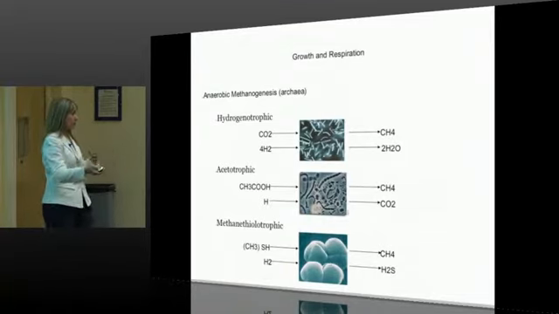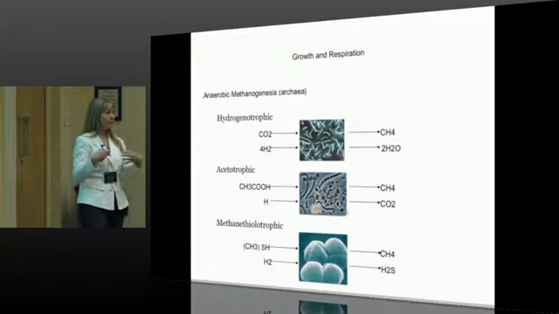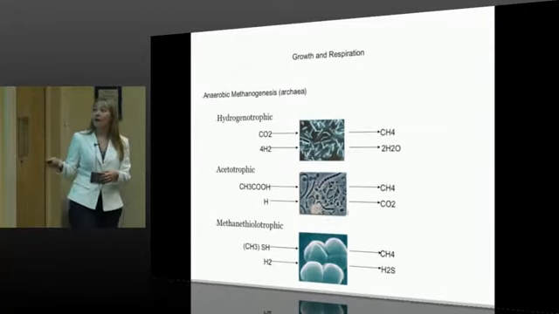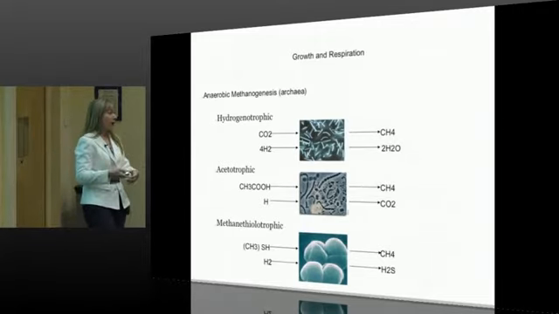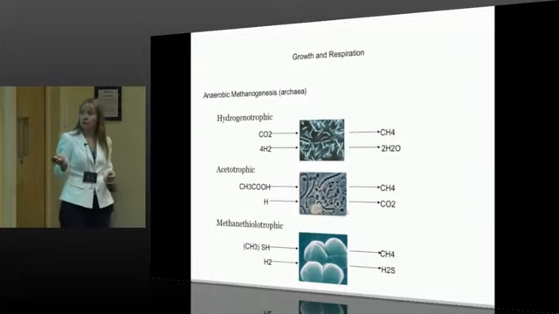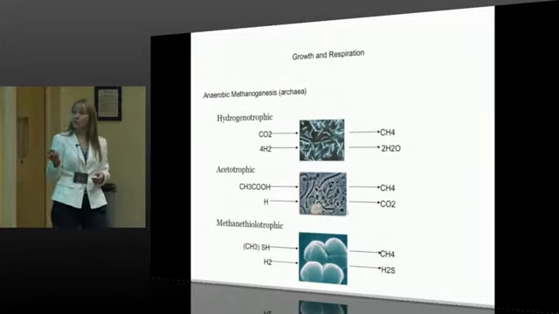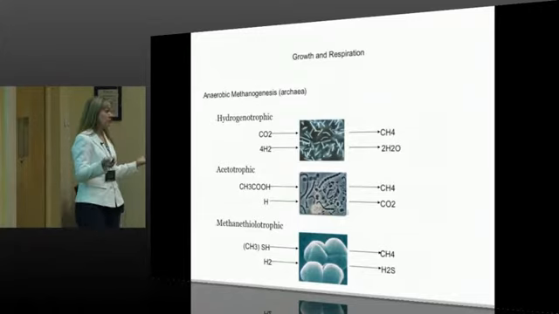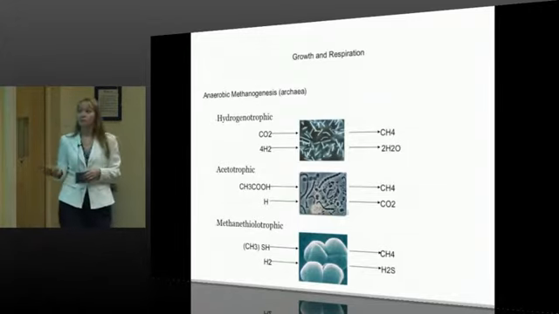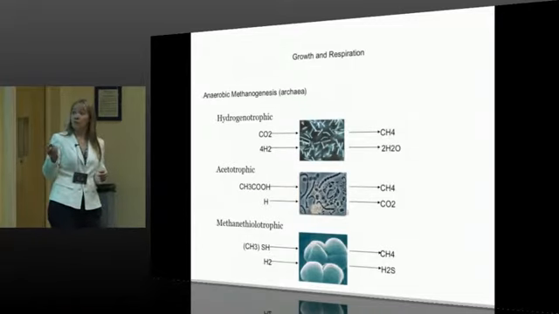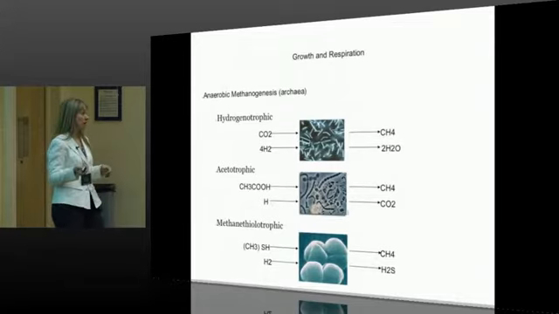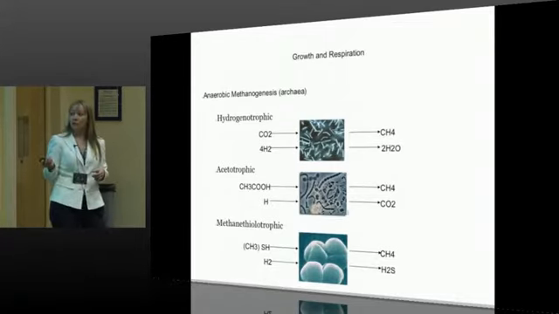So another way, instead of just the basic heterotrophic aerobe, would be anaerobic. So this guy's not using oxygen, and he's making methane. And there are just tons and tons of ways you can do this. One way is to use hydrogen and CO2, and out of that you get methane and H2O. So very interesting metabolism. But other ways of making methane, you can make it out of acetate, and if you're eating acetate, you're acetotrophic. Or you can make it out of methane thiol, and you could be methylotrophic.